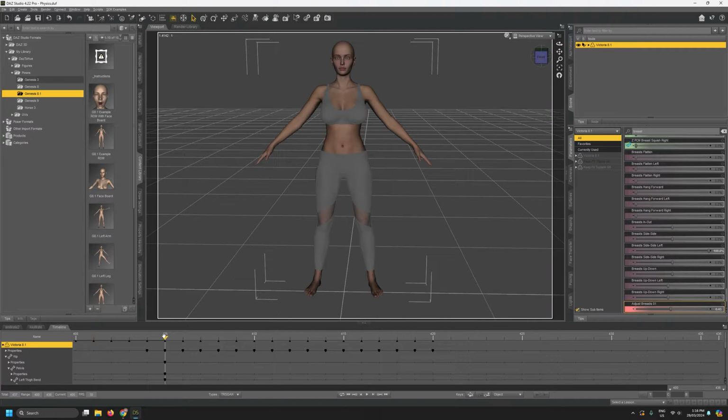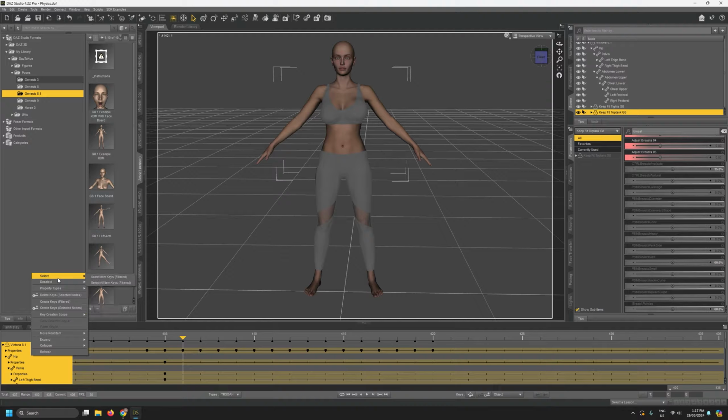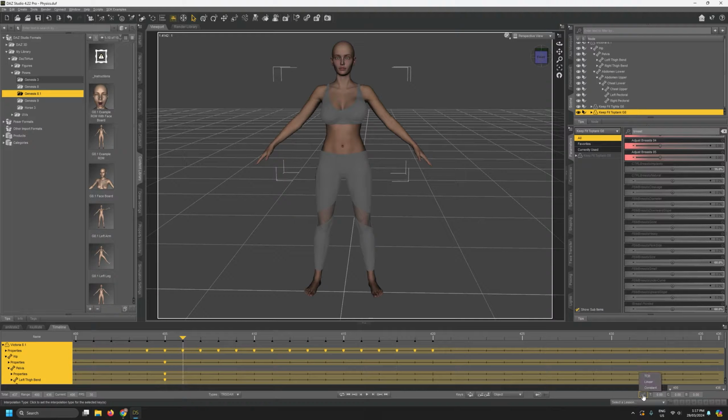So if we just scrub back through the morphs we've just added, we have the left breast going out, up and out, up. You can actually see we're getting some drifting, some interpolation happening for the right breast when it shouldn't. The way I typically fix that is if you just click in the tree over here and hit Control A to select everything. Right click, select all items keyed, and you wait for it to select all of the keyframes like it has there. Then I come over to here and make sure the frame interpolation is set to linear.